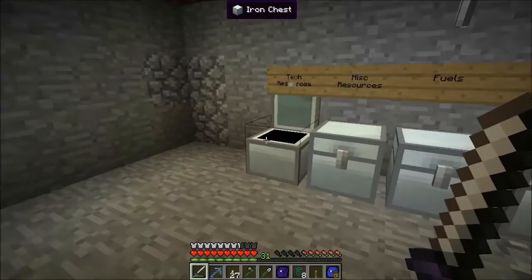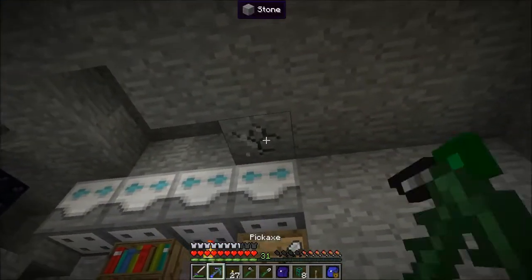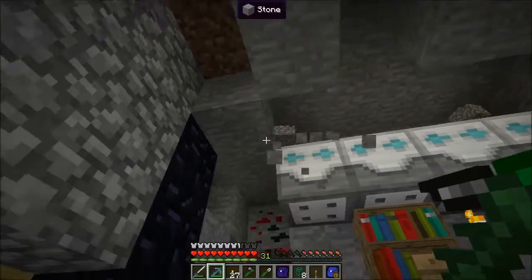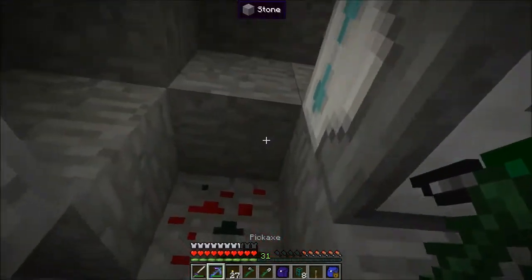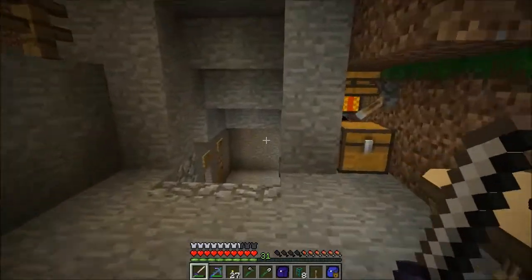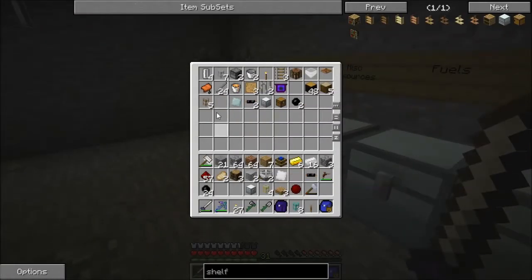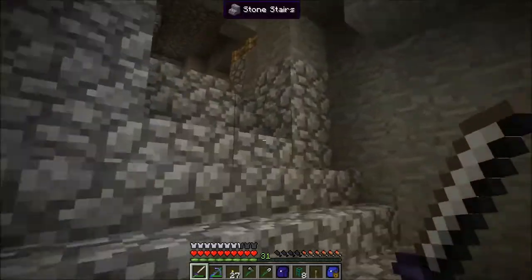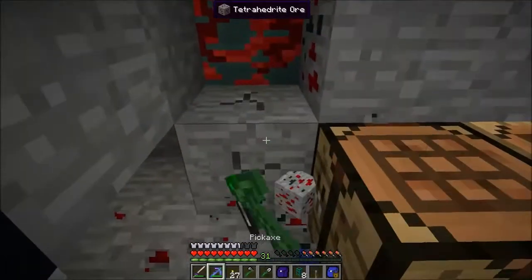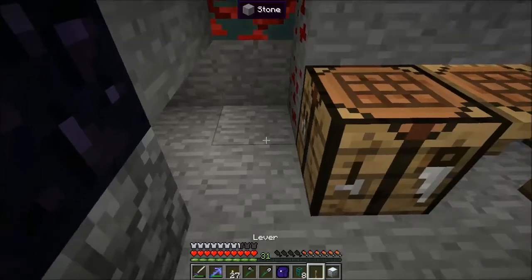Let's use an iron chest for this. So what we're going to do is we're going to come over here. We're going to put... I'm forgetting one more thing. See, this is the problem with not having an ME system. Let's get you out and get you out. Okay. So what we're going to do is we're going to put right down here. We're going to put a chest like this.